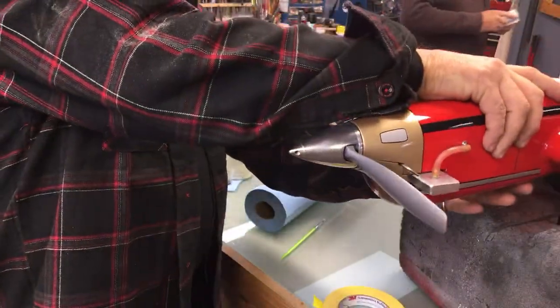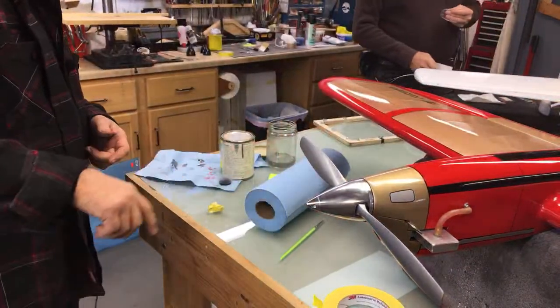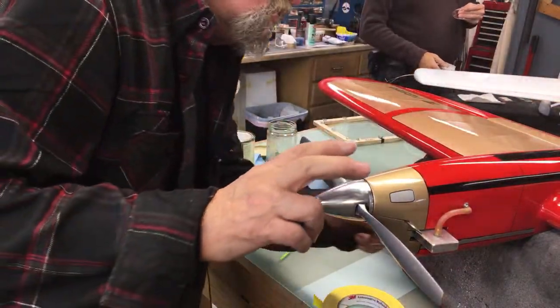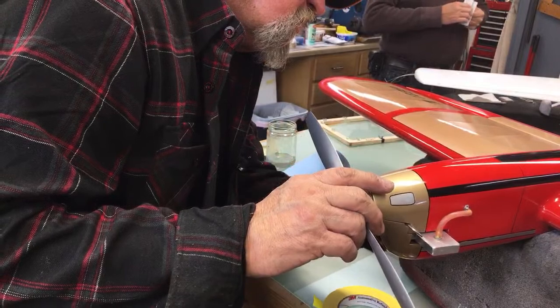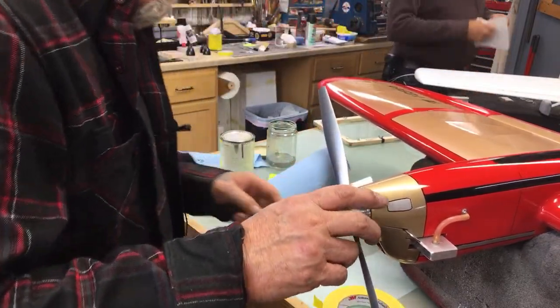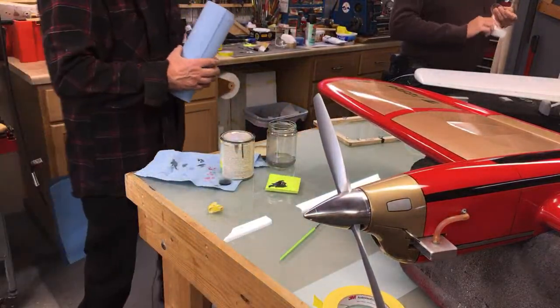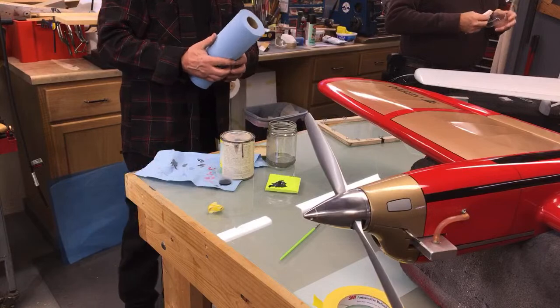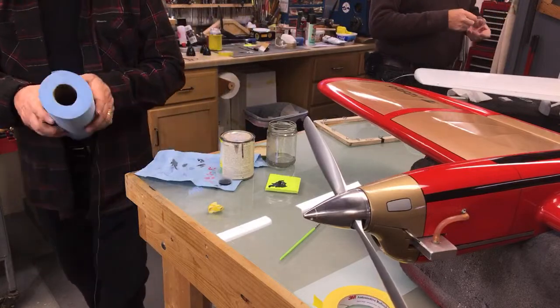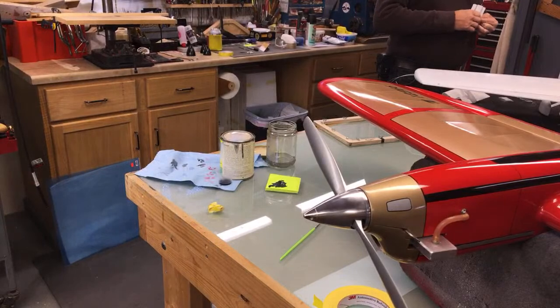See that? Doesn't that look much better? Oh, yeah. Looks like that pinstripe's going on back through there. Could have been.